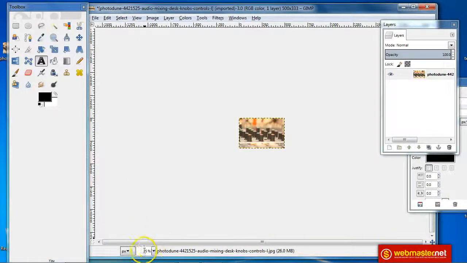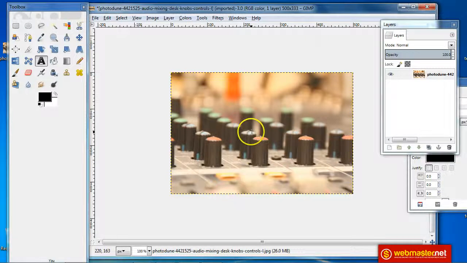So now at the bottom you'll see we're at 25% because the size of the image when it was 3000 wide wouldn't fit really on the screen. It wouldn't be easy to work with, so it was auto adjusted to 25%. So let's go to 100% so we know what size we're working with. And now the first thing we want to do is place some text. I'm going to use the title of the article as the text on this image.